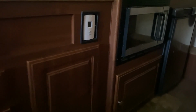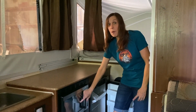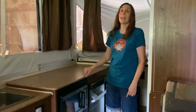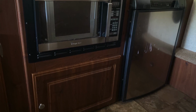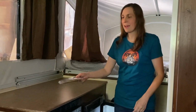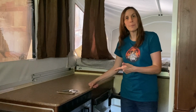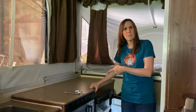Check this out. We have a microwave. Don't know how much we're going to use the microwave, but we have a microwave. That actually is going to come in handy, I think, especially with not having all the options of a stove. More storage. We got some microwave popcorn from the previous owner. That was cute, and then we camped in it and forgot to use it. So I was thinking we better use it in the house, though, because mice might find it.